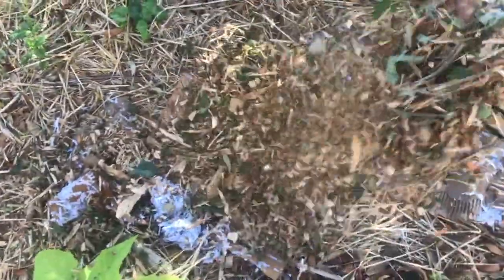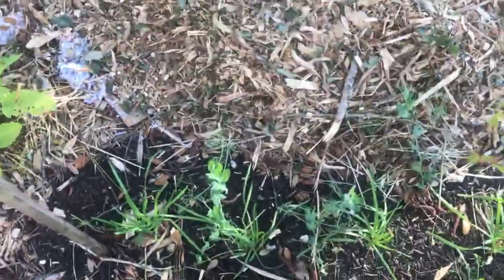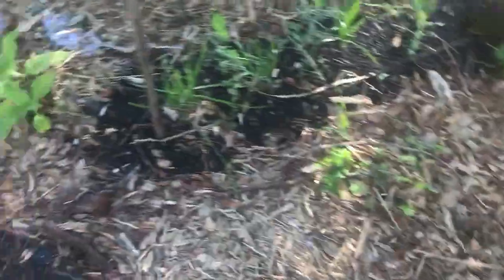Now we're going to do some oak — get some oak down here. These are the twigs and chips and everything. Unfortunately it's fresh — I should wait a couple of weeks — but I have an HOA and neighbors already asking questions about my wood chips. We've got to be careful and maintain the peace. It's very important because peace is a part of health — your mental state and having a peaceful state of mind affects you directly in all kinds of ways.